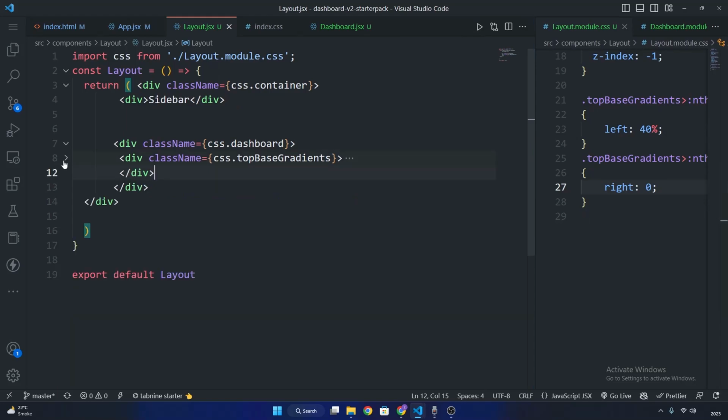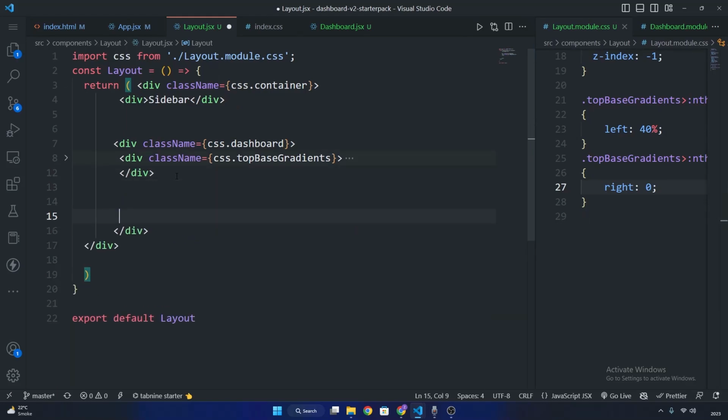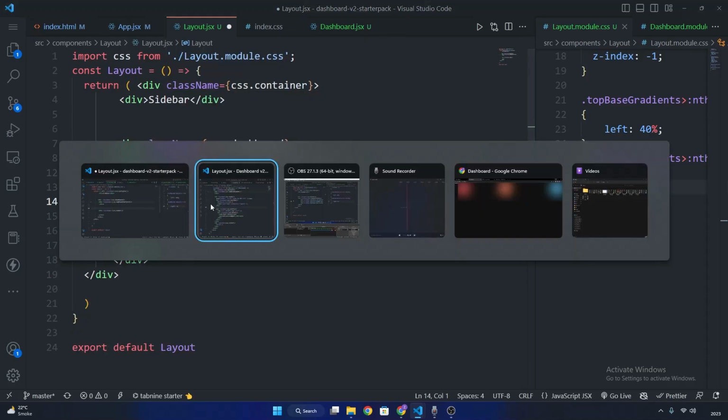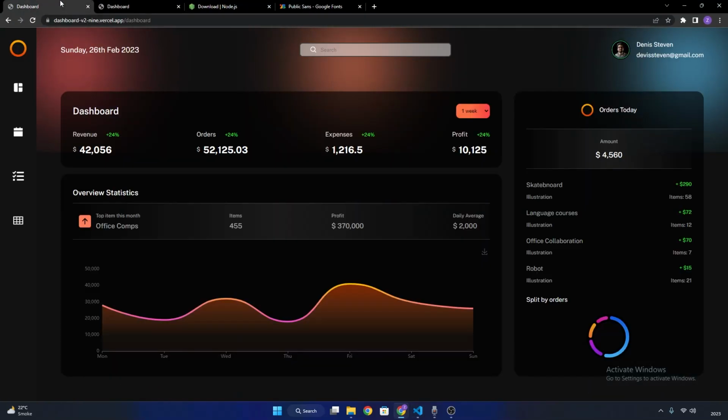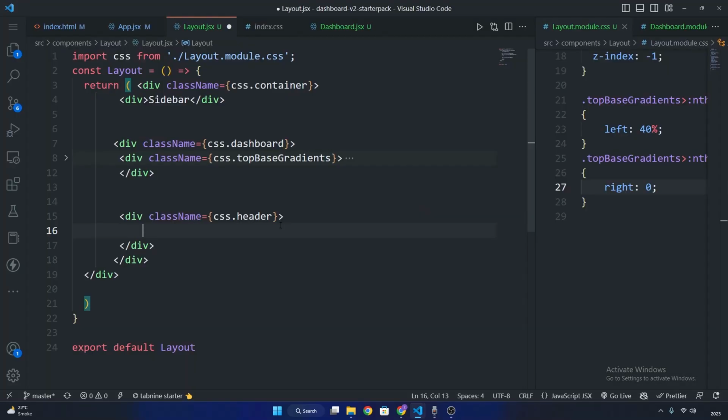I can minimize these gradients, and after these gradients I am going to make the header, css.header. If I visit the developed version, here you can see the header is containing these 3 elements, so we will make these 3 one by one. Here in the header, the first thing is going to be today's date in a specific format.